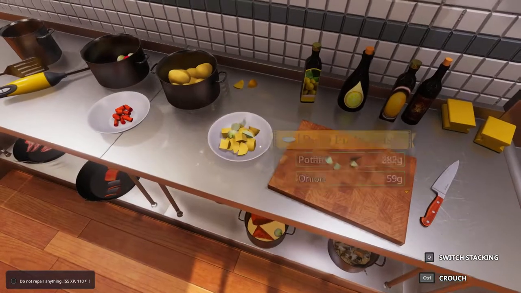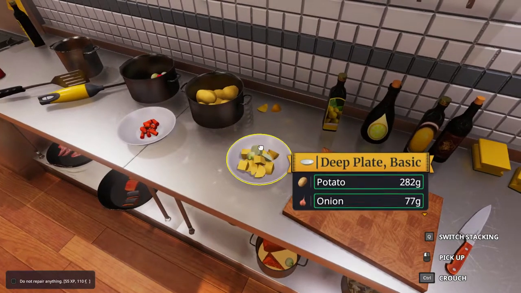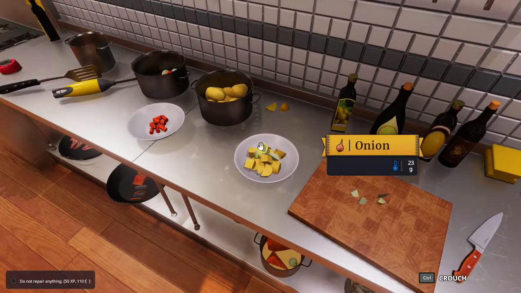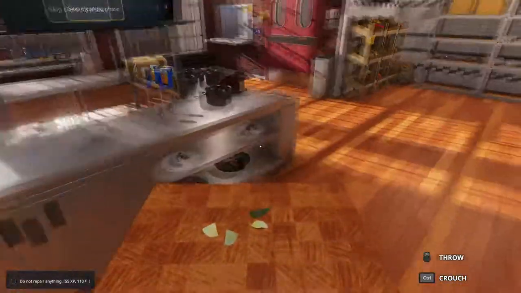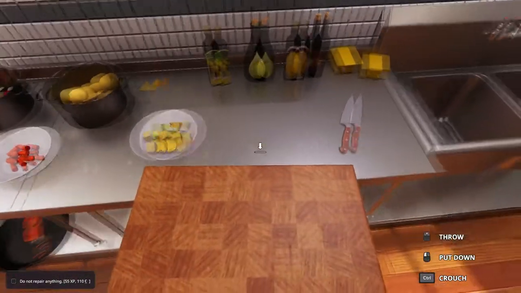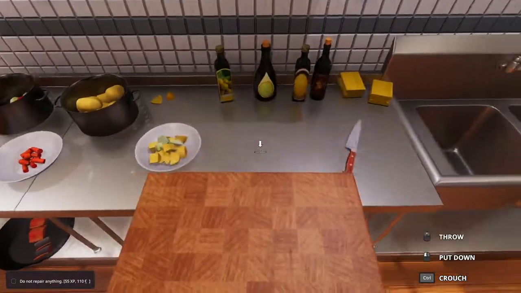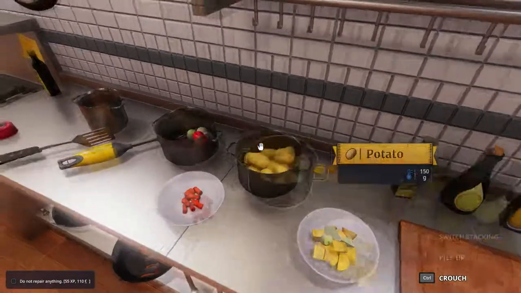18 is okay. 19. What was that? 23. 23, okay, fine. I'll accept that. The rest, no. I need 120 grams of onion. I wonder how much I have already. No, please do not topple the plate. 77, nowhere near.